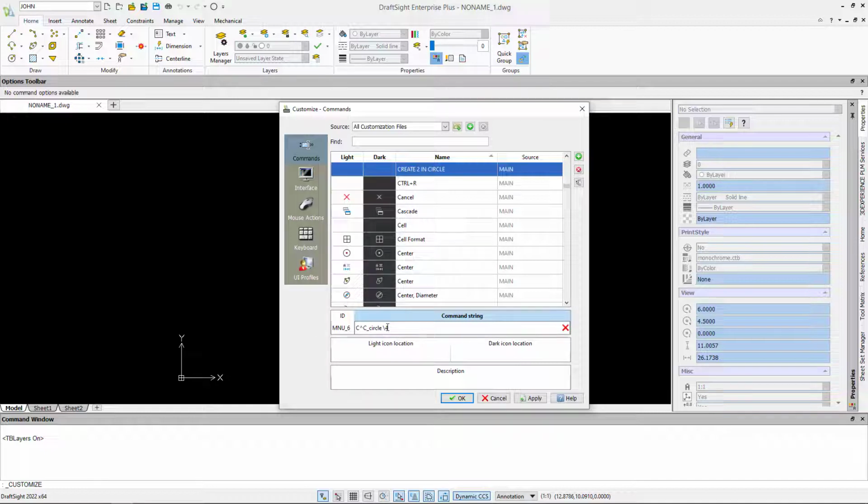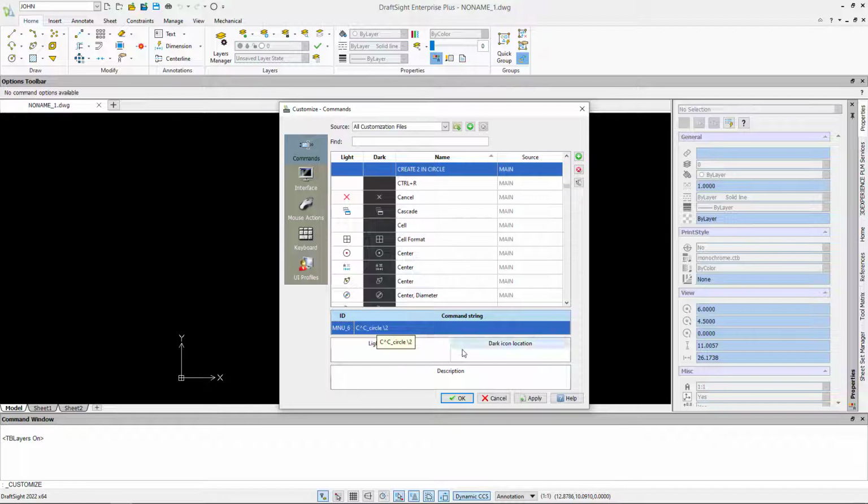So when I put it in my cheat sheet, I did a 4. Here I'm going to say 2. And then just hit enter. And what this means is I'm going to have a command in here called create 2-inch circle, and it's just going to draw a circle with a radius or diameter of 2.